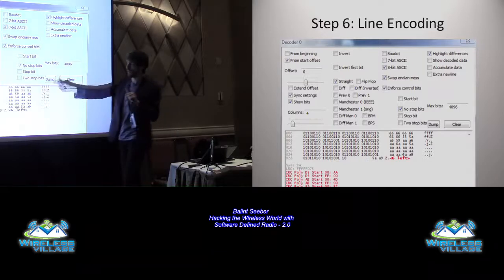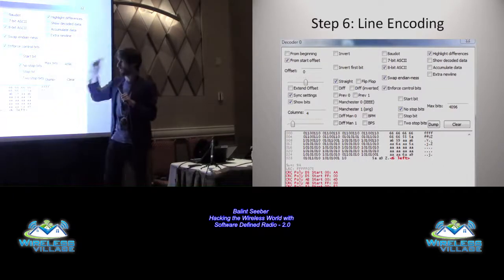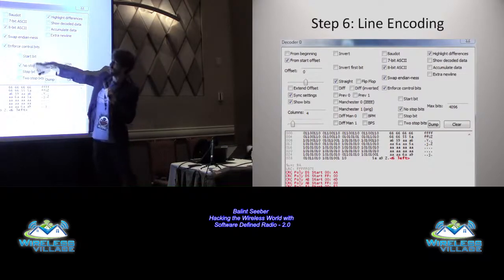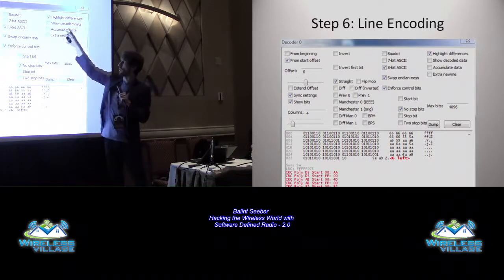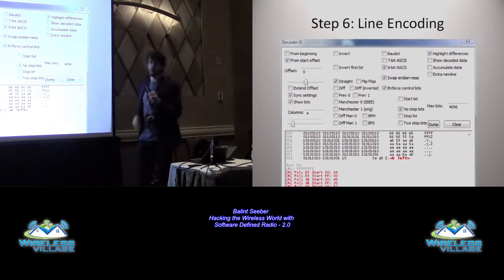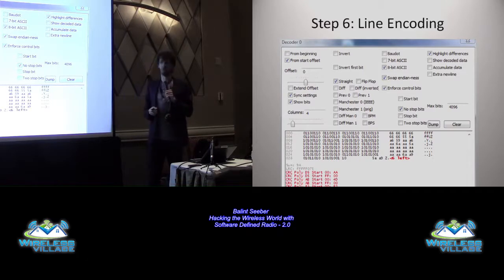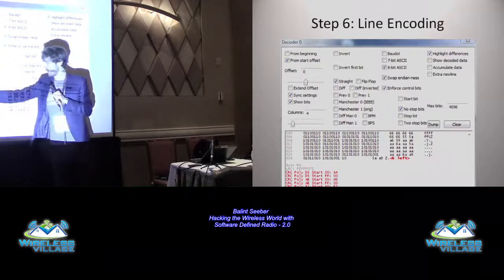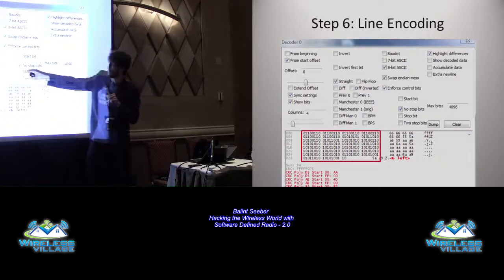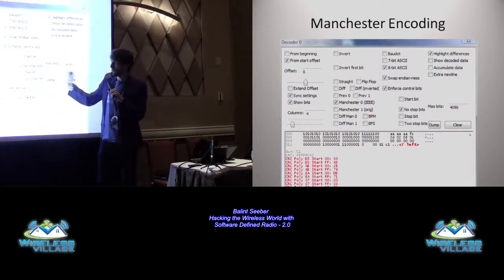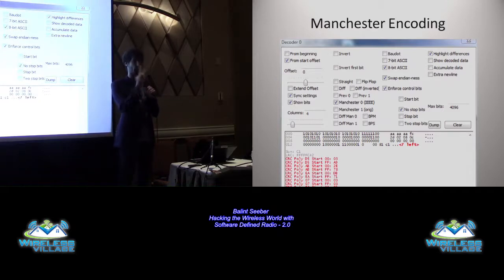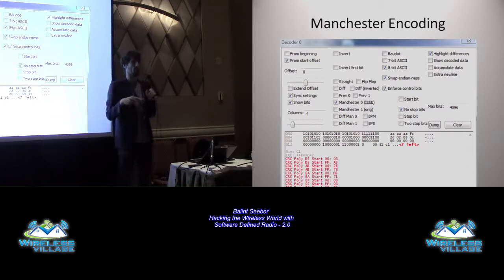And so once you've got your raw bit stream, these are the raw bits. So this is a little program I wrote a while ago to look at a different system, but you can import raw bits and then play around with different combinations of line encoding, character encoding, start bits, stop bits, and so on to try and tease out some sort of information from these raw bits. So here you can see again you've got no long strings of 1s and 0s, they're alternating pretty quickly, and that gives you a good clue that they're probably using Manchester encoding. So when you turn on Manchester encoding, it halves the number of bits because what happens is it treats your information in pairs. So like a 0 and a 1 will be treated as a 0. A 1 and a 0 will be treated as a 1.